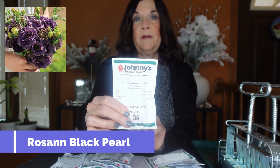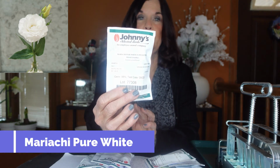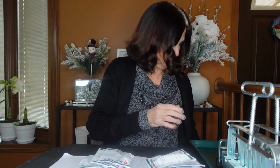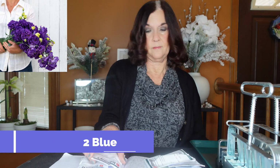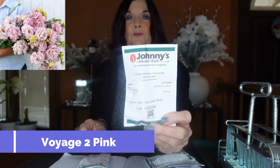So here are the varieties that I'll be growing this year. I believe I'm growing 12 varieties this year. I'm going to be growing Roseanne Black Pearl, and this is a group 1. Mariachi Pure White, another group 1. Voyage 2 Blue. Voyage Pink 2.